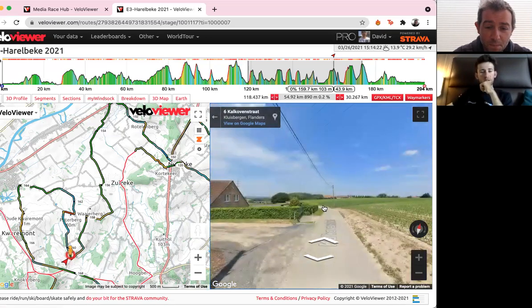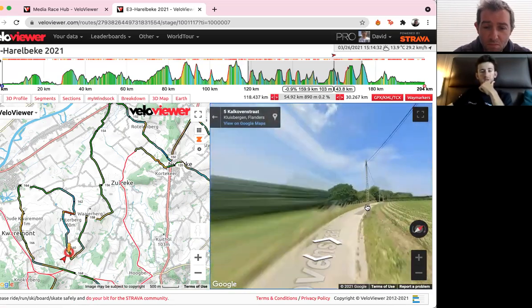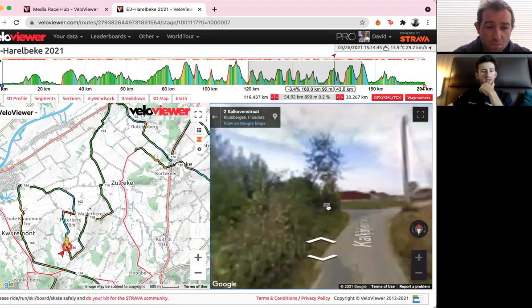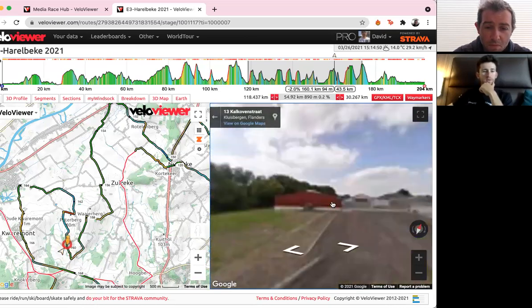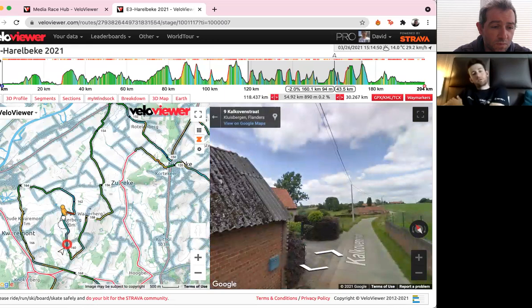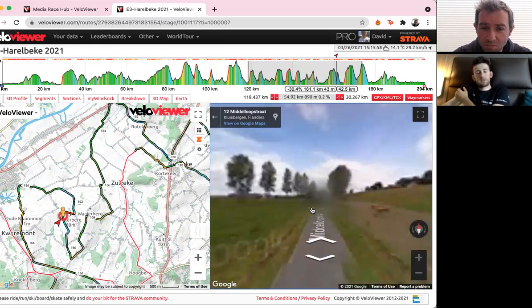Paterberg everybody knows. In E3, it's always open, the gutter normally. So again, positioning is really important, because on top definitely there will be some splits, and you go really fast to the Kwaremont. Also crosswind if you come down from the Paterberg going to Kwaremont, and then headwind on Kwaremont. But I think the race will be already quite split there.